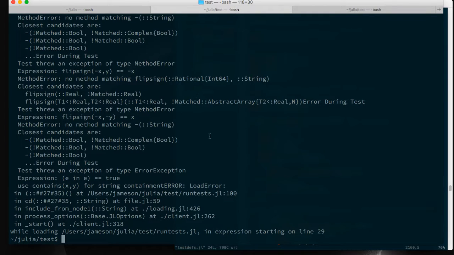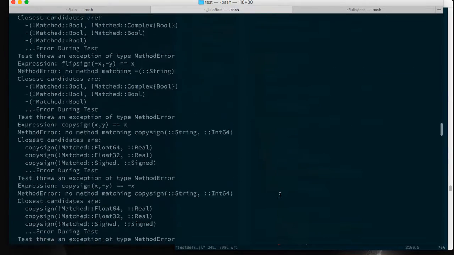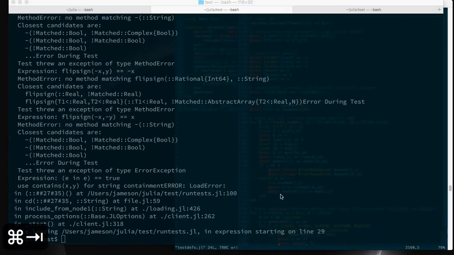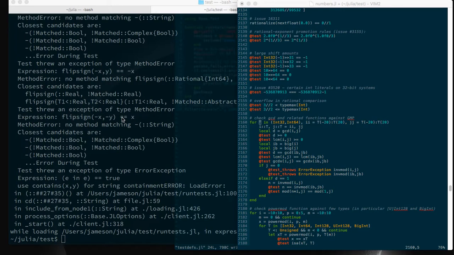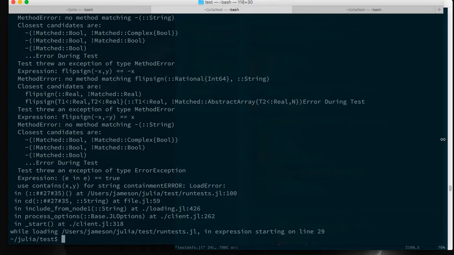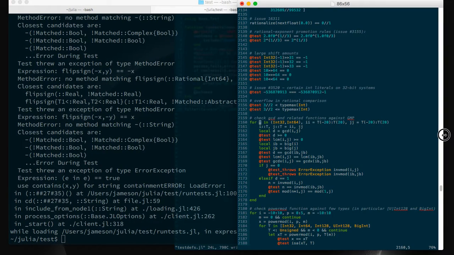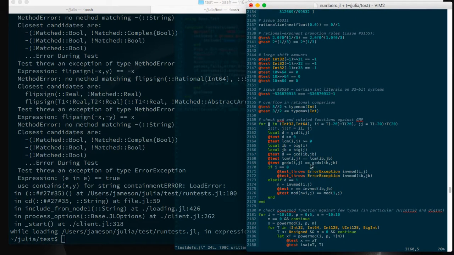And at some point we even get one that says test failed outside of the expected outside of any test block, which is really annoying.